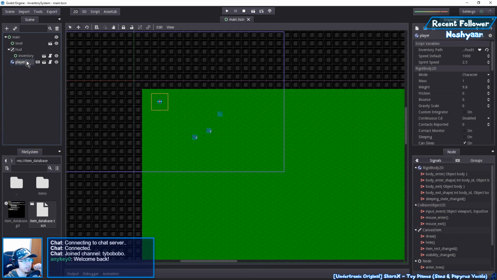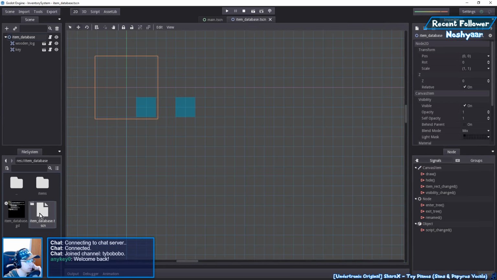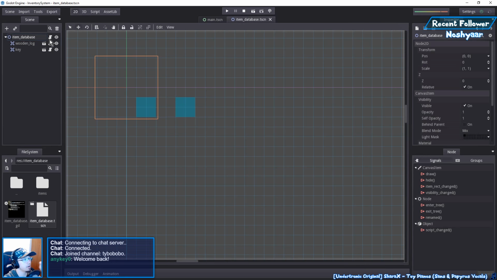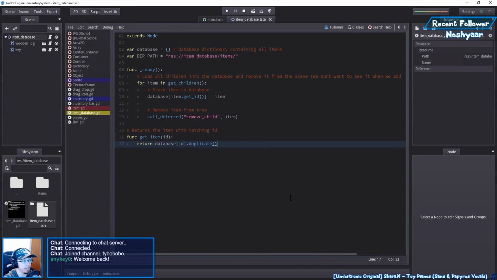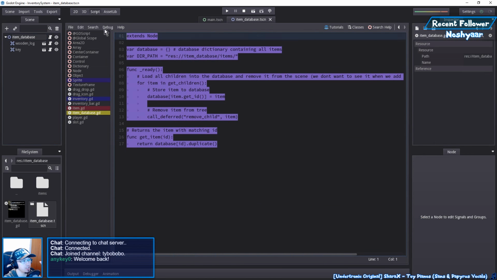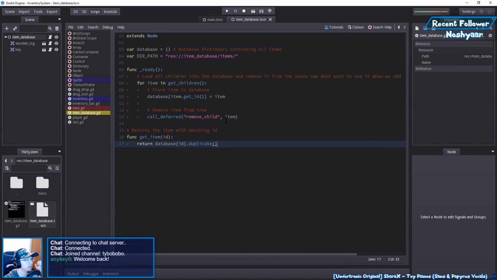And that in itself is kind of a separate system if you think about it. Because how you use the item database, this is all up to you. Now, I choose to use an item database to connect it with a player inventory. Because the item database doesn't have any information other than the items themselves that exist in the universe.